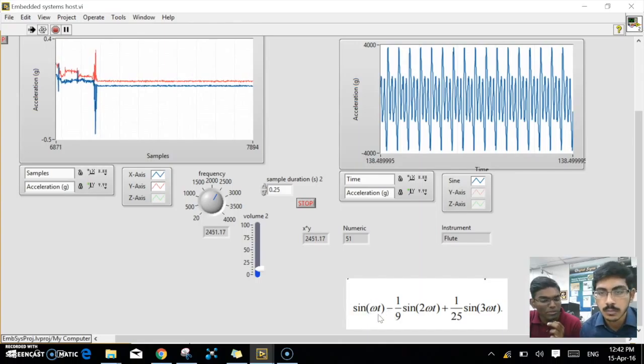In each sine wave, the fundamental frequency is multiplied by 2, 3, 4, 5, and 6, and so on. And as you can see, the amplitude also varies, and all these are derived from the internet.